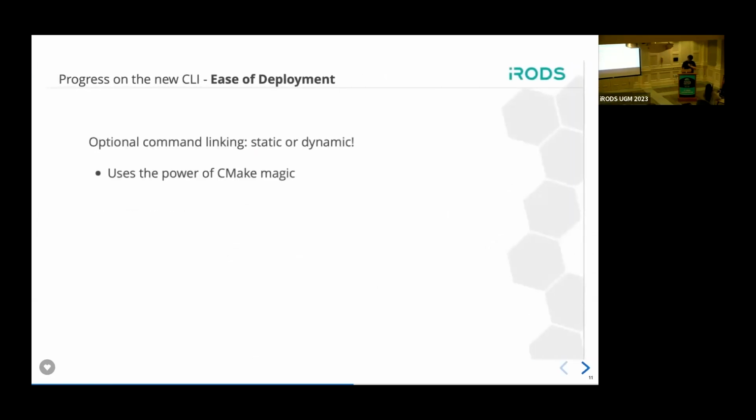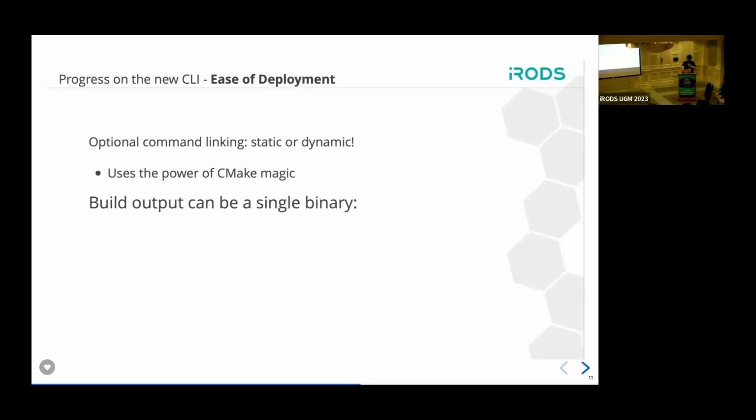And my favorite part. I added this fairly recently. You can link all of the subcommands into the binary statically, or load them dynamically at runtime, through the power of CMake magic.